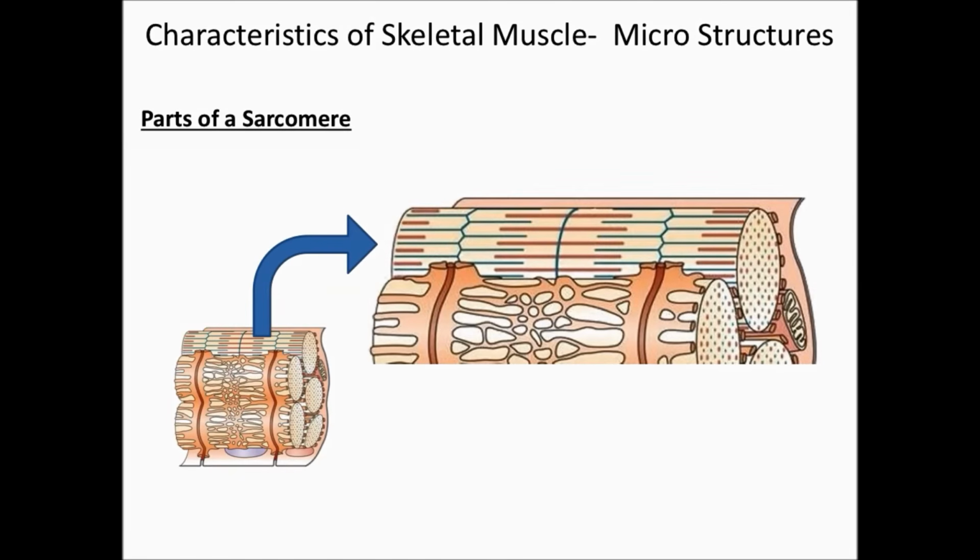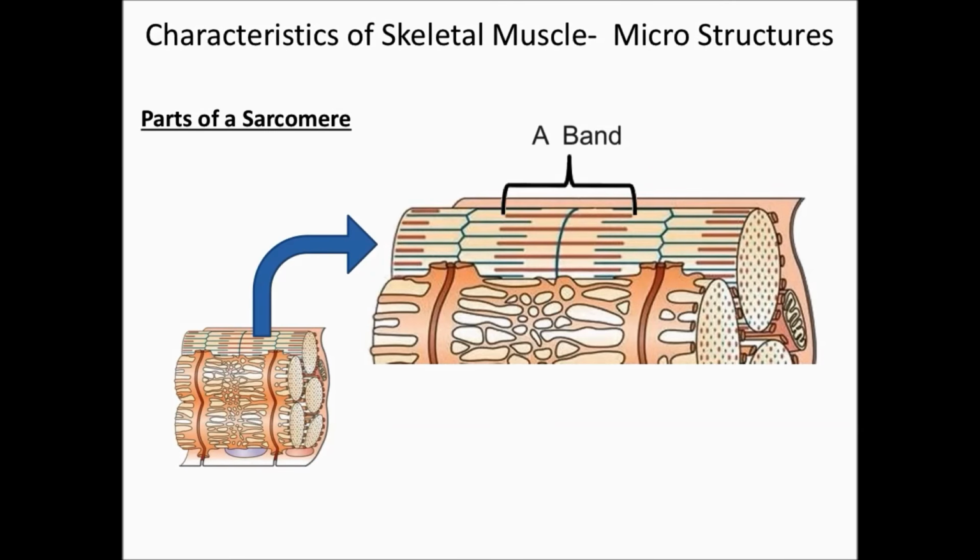Next, we look at the different parts of the sarcomere. The sarcomere is the contractile unit of a muscle fiber, and it consists of the myofilaments, actin and myosin. The length of a sarcomere is from Z disc to Z disc. And when looking at a contraction of a sarcomere, we look at the different changes in lengths of zones and bands found within the sarcomere.